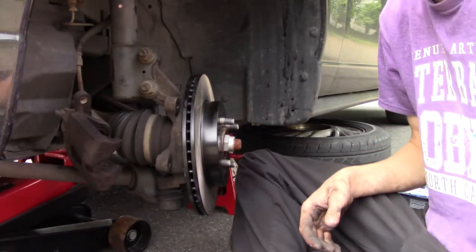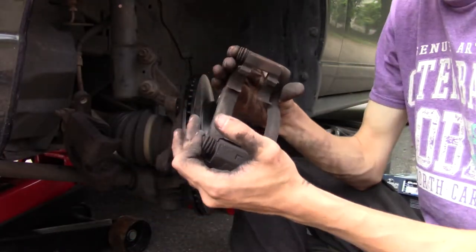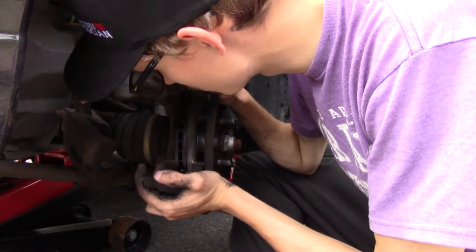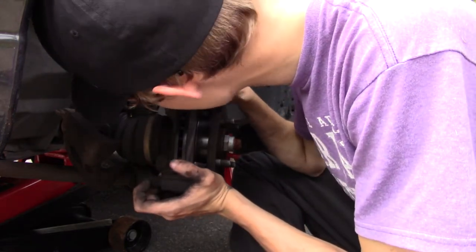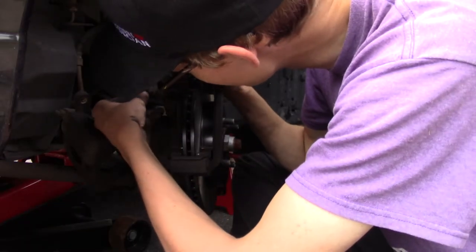Great, now we're going to get the bracket with our brand new, gently used hardware. I'm kind of salty about it, but what am I going to do? If I hadn't done these brakes so late, maybe I would have caught it in time and said something. So now you want to reinstall it and put your bolt back in.